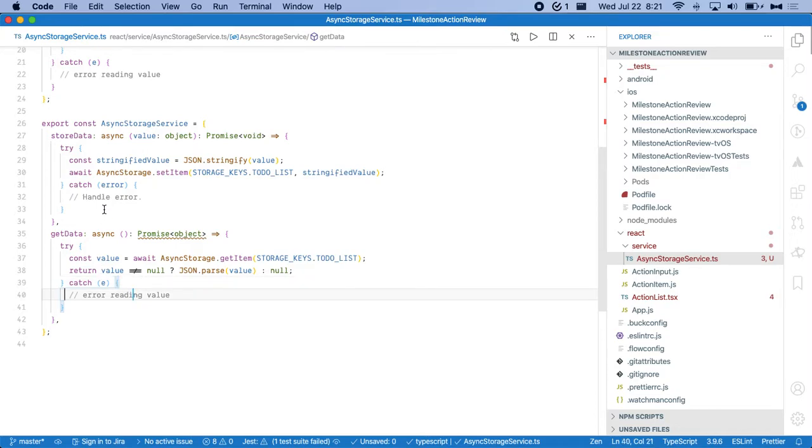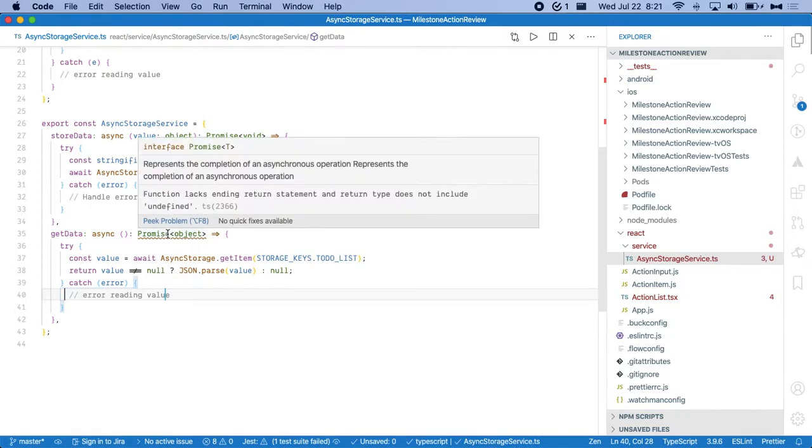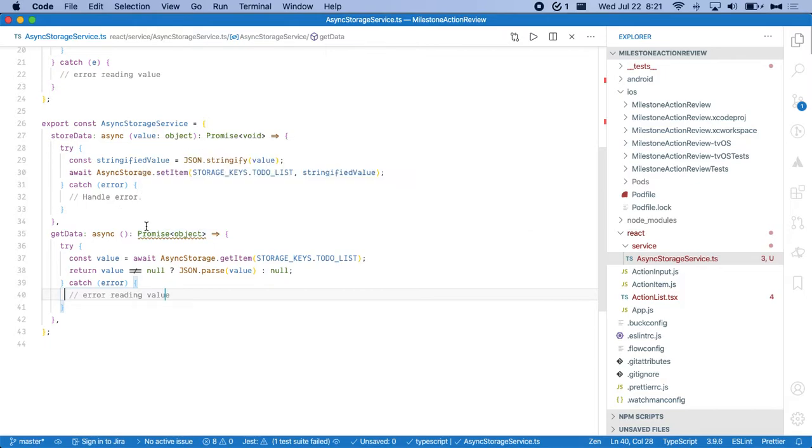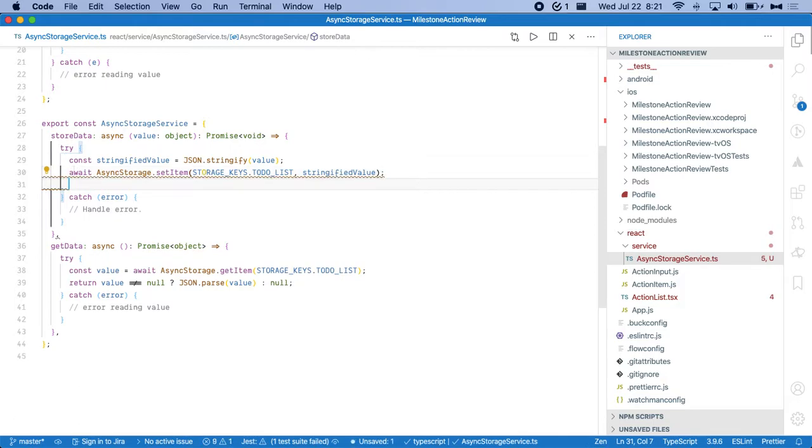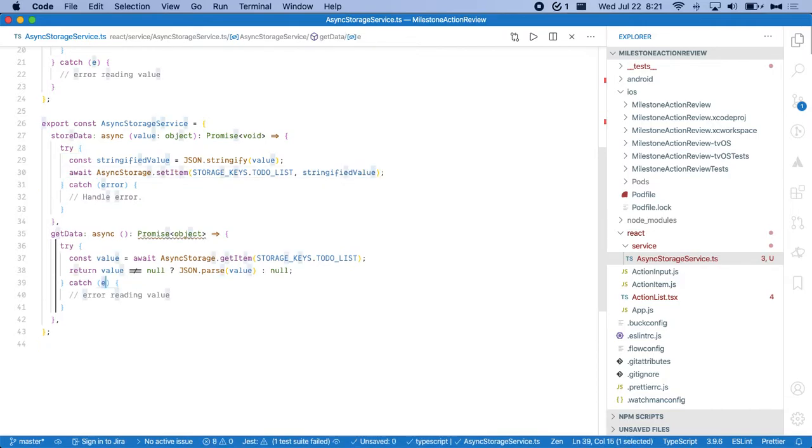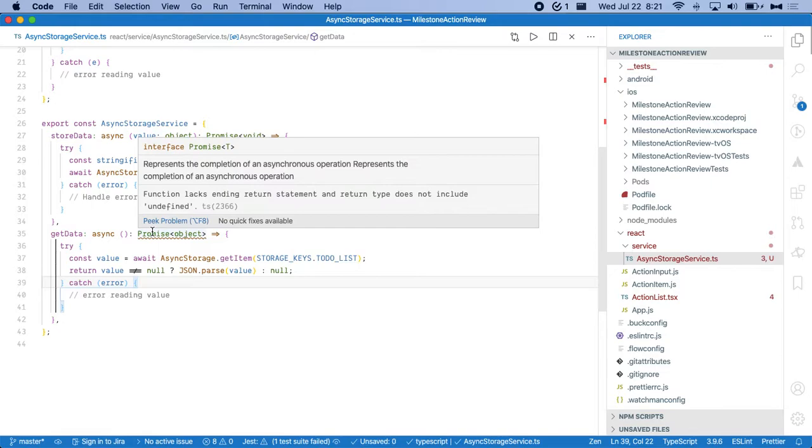Yeah, and we would do something with the error here. Not sure if that's necessary. This is lacking an ending return statement. The return type does not include undefined.